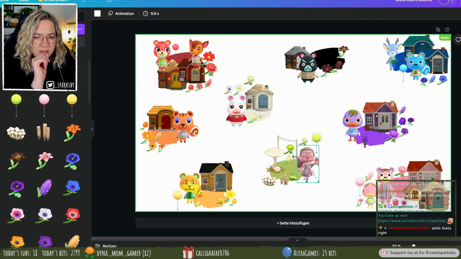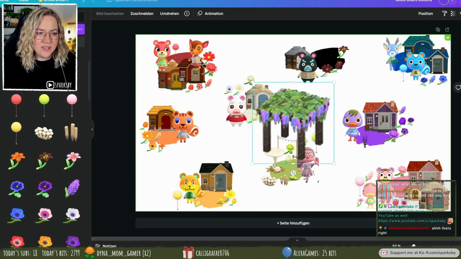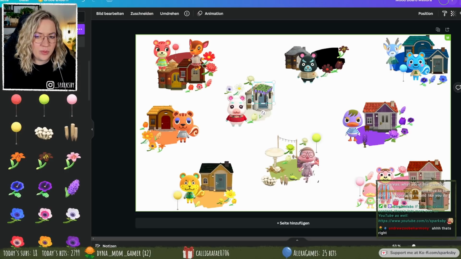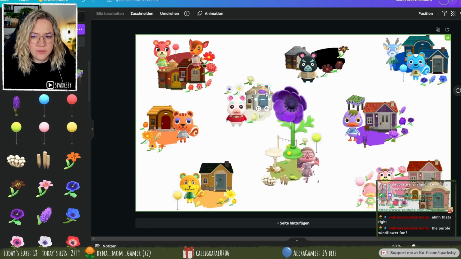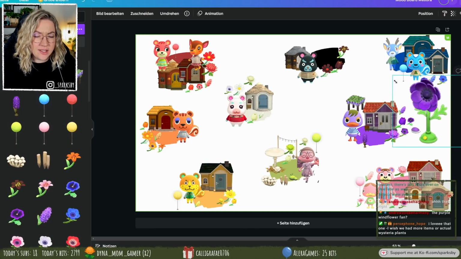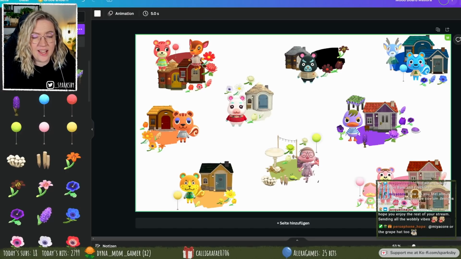I think I got one of the gazebos, or actually the pergola for the purple one. This one here in combination with the hyacinth lamp and purple flowers and stuff. The purple windflower fan could be good. And I think, let me see, the shell stool. Hold on. And then also, of course, there is a bunch of items in the game that can be customized with fabrics. The Festivale items in the different colors. Yeah, that could work too. Especially the garland, or we could do some confetti every once in a while.